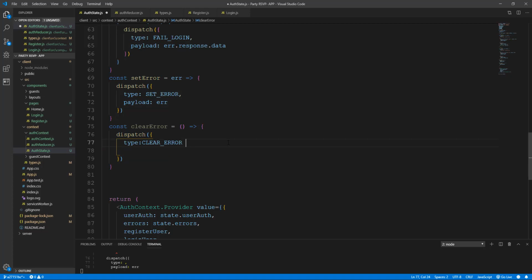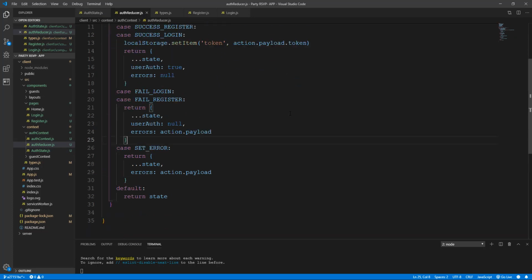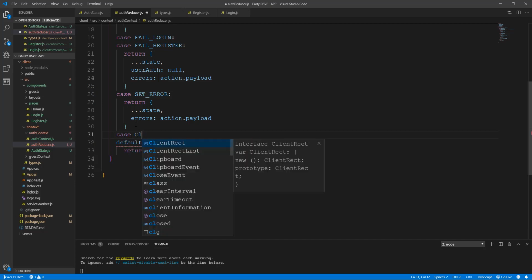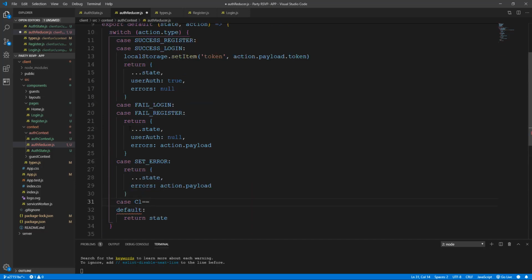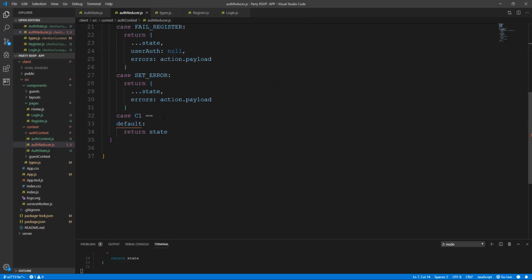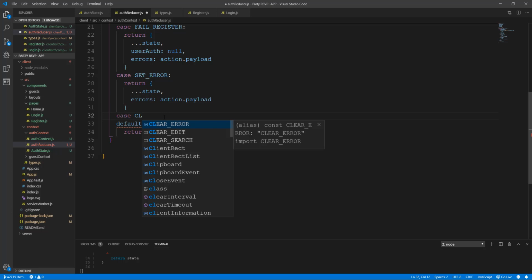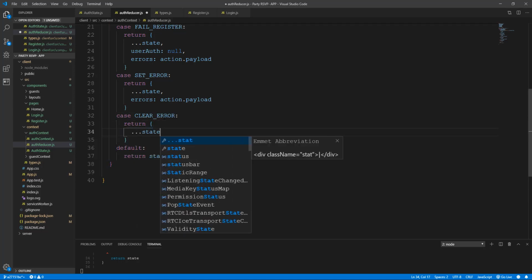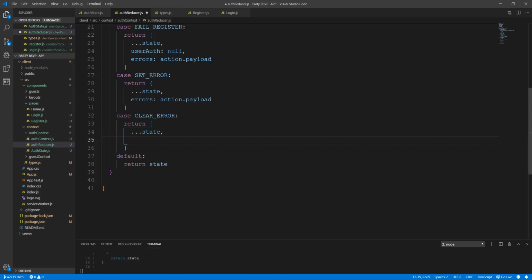The payload would be nothing because we are not passing anything, and we have to go into our auth reducer, and here the case, if the case is clear error, which we still don't have, so let me just do clear error. If that's the case, then we want to return a copy of state, and we're going to set our errors back to null.